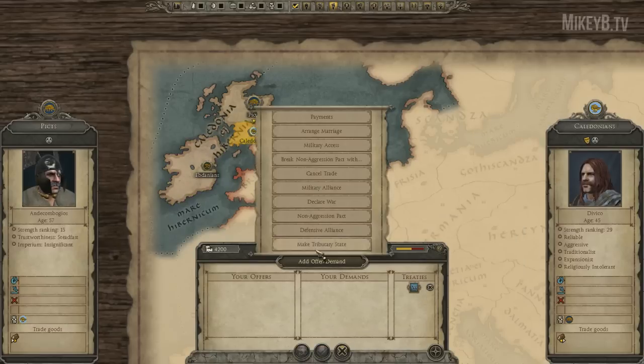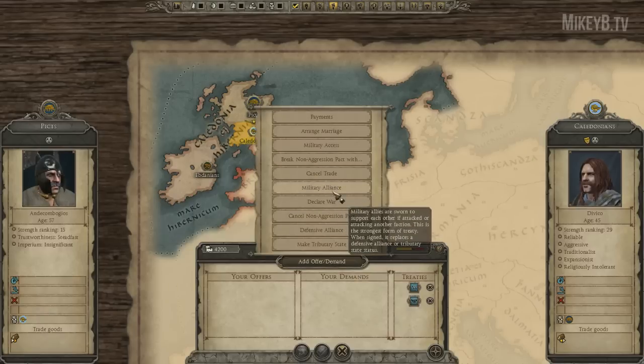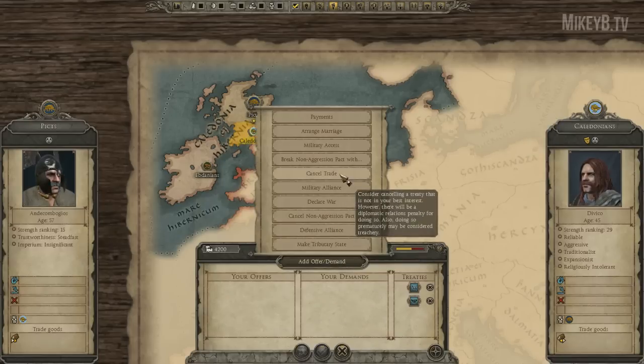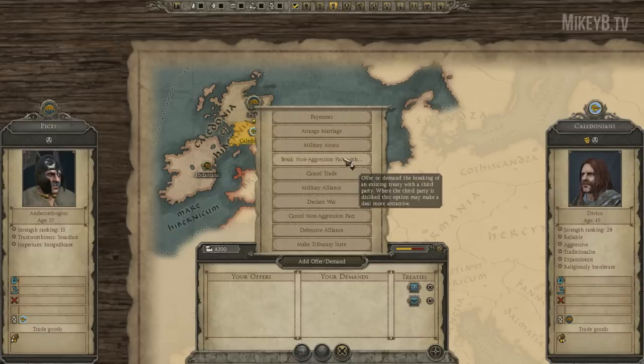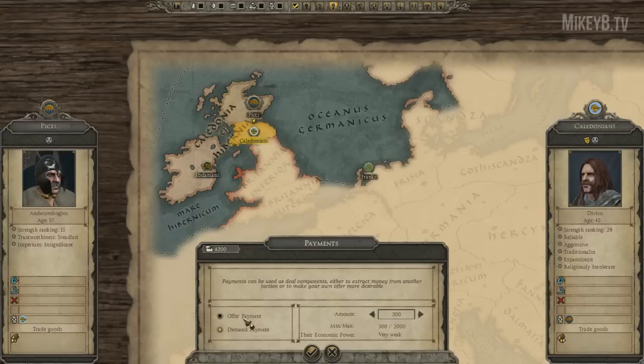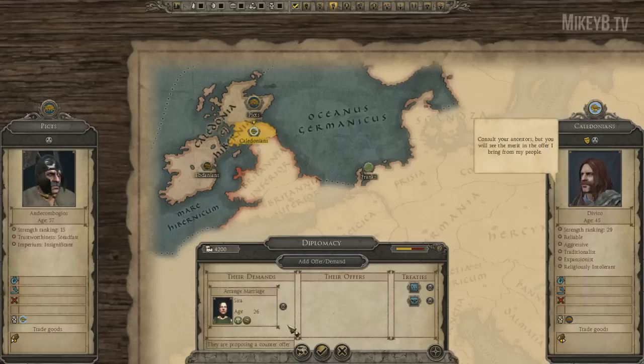And now, let's get a non-aggression pact. We have to do it one at a time, it seems, then. And a military alliance. Yes, I will be happy with that, but it takes time to build them. So what I'll do is get military access instead, if they would allow it, and pay them some money for it. Offer payment. Let's try... yes, 720. Damn it, they want marriage, both of these people.